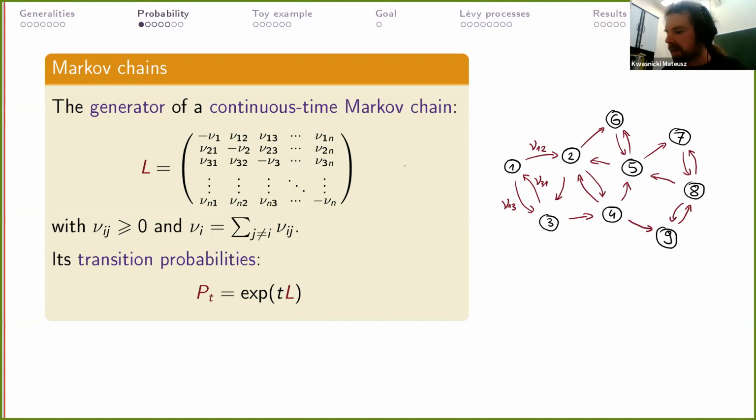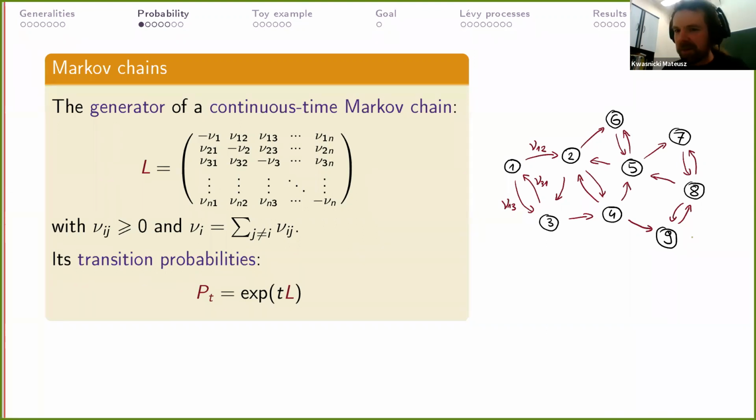So this will be very basic and very limited without any details, but just to give you a hint of what's behind that. So first consider a Markov chain. The process which jumps between a finite number of states, which we number from 1 to capital N, at random times. It waits an exponentially distributed amount of time at a given state, and then it makes a random jump according to some rule. And that rule only depends on where the process is. That's called the Markov property. So it doesn't really remember what happened in the past. It just takes care about what state it is in.